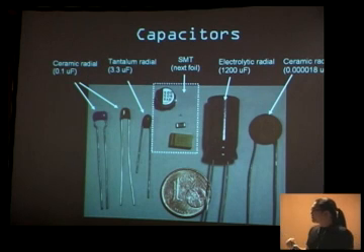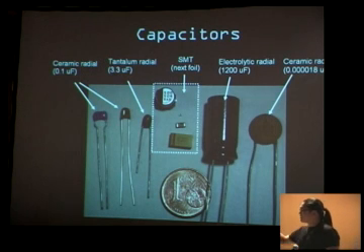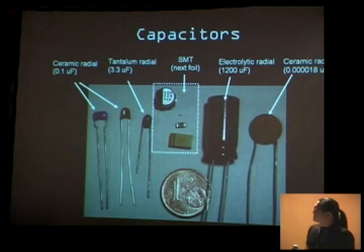So the ones on the left are relatively small. The ones on the right are relatively big. Even the right-hand side one looks kind of big, but it's 0.00018 microfarads. So you have to read the number on them to tell what they are. Typically, the number is printed. The first 2 digits are the value, times 10 raised to the last digit's exponent, times 10 to the minus 12, in picofarads. So the radial electrolytic is a huge one, 1200 microfarads.